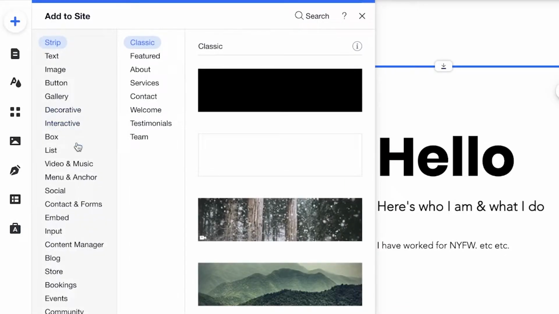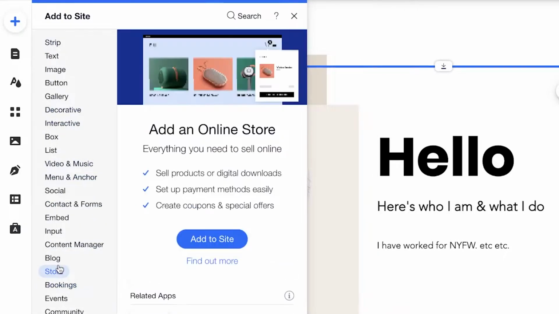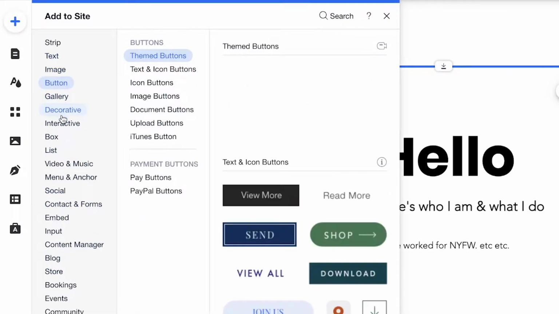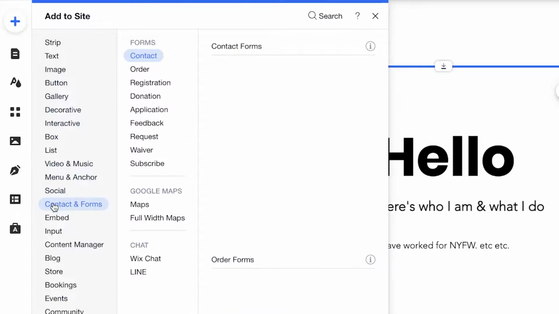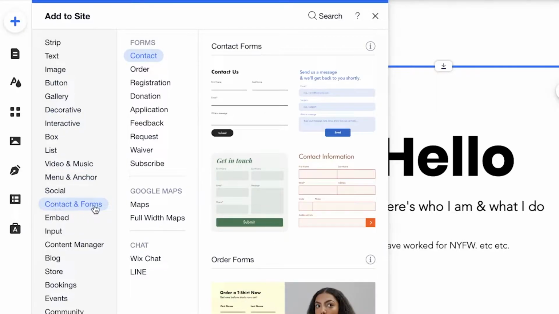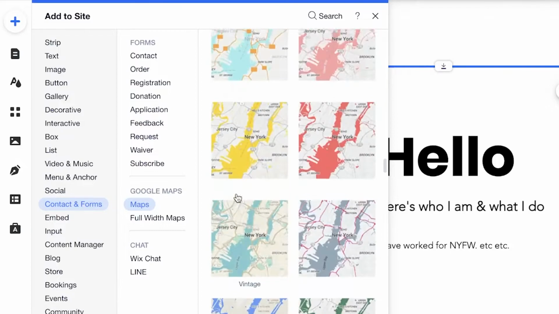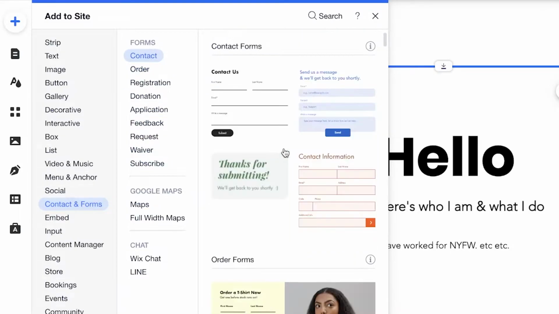And once you click on add, you can just scroll down and go into the forms section. So just take a look at the different forms that are available. So you're just going to click on contact and forms. And if you can't find the Ascend tools, just go into add, go into contact and forms, and then pick out any one of these forms to get started with Wix Ascend. So let's say that I want to add this simple contact information form.